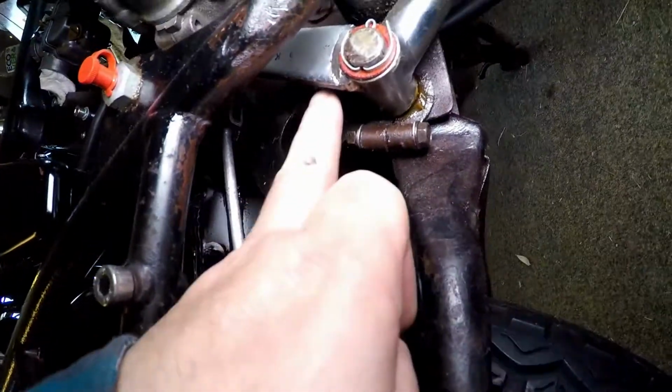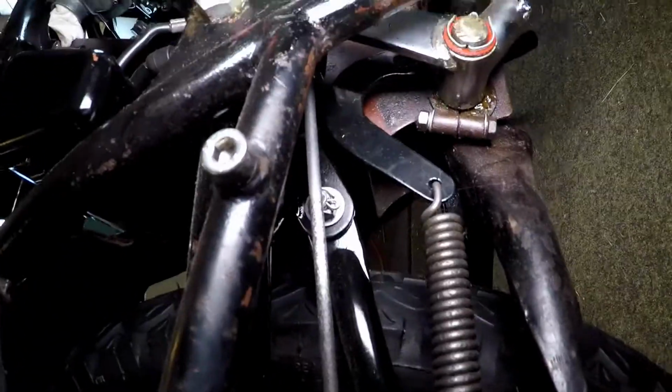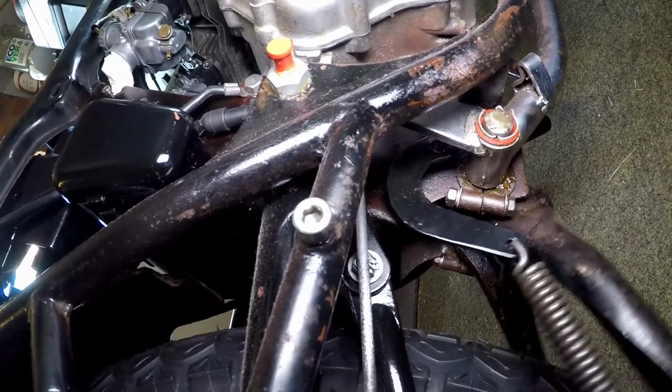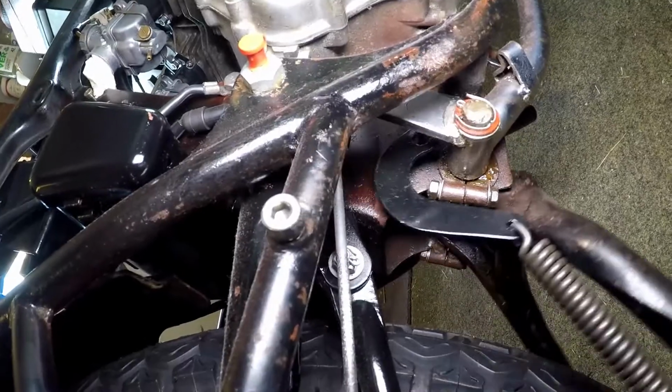So just in there, I don't know how well you'll be able to see, and so that then gives some lever action, some pivoting point for the spring.